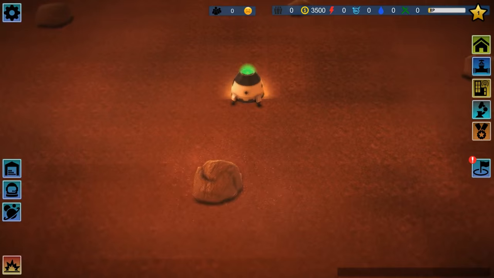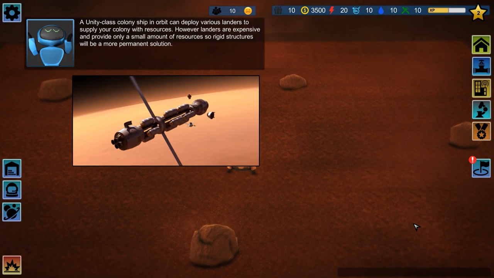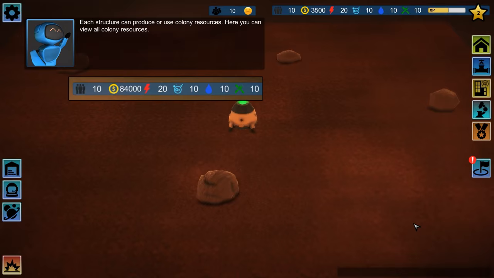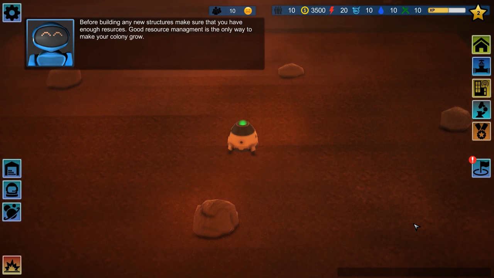Congratulations. This is a first step in colonizing Mars. Pioneer Unity class colony ship in orbit can deploy various landers to supply your colony with resources. However, landers are expensive and provide only a small amount of resources, so rigid structures will be a more permanent solution. Each structure can produce or use colony resources. Here you can view all the colony resources. Before building any new structures, make sure that you have enough resources. Good resource management is the only way to make your colony grow.